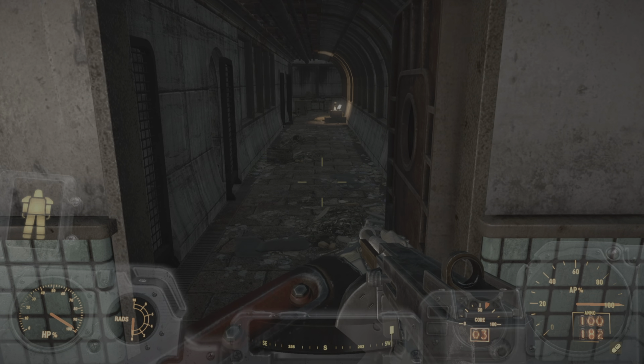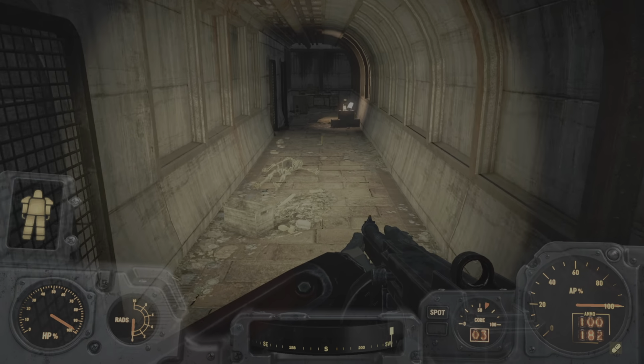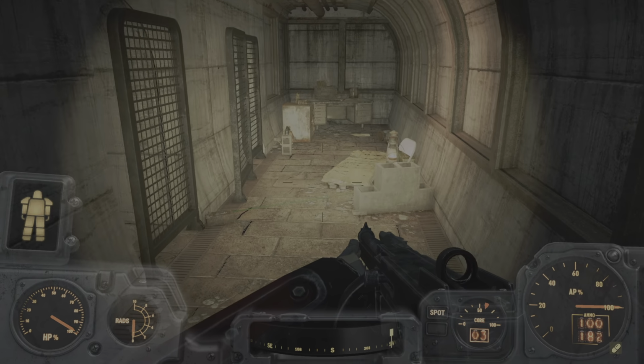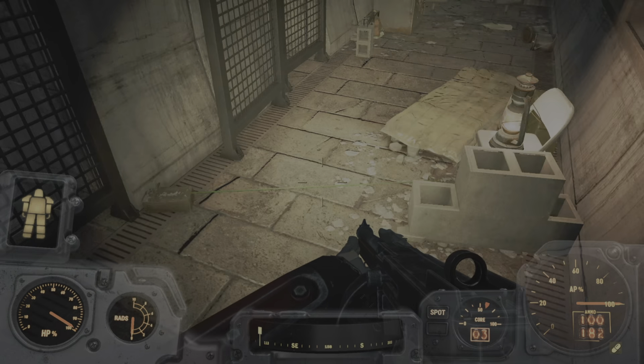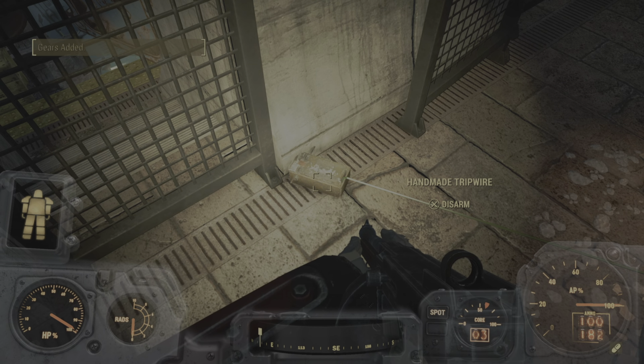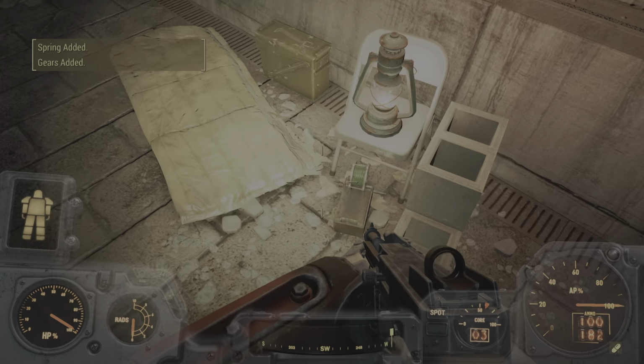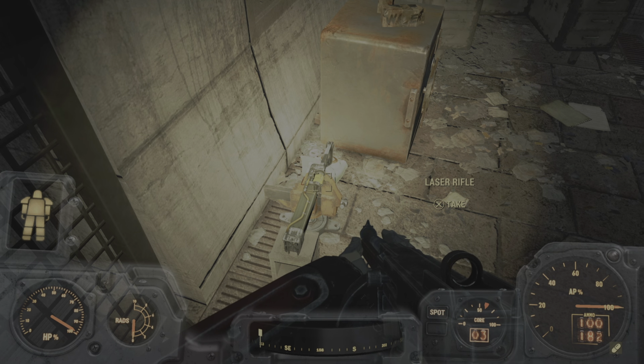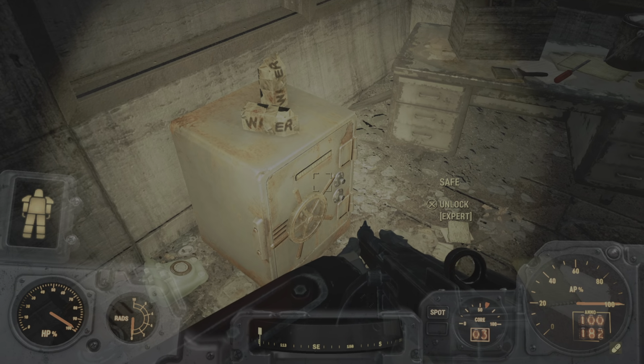Nice. There's a trap down here. I can't remember where it was. There's the shotgun. There it is. You can pick. Oh, it was a laser rifle. Oh, nice.